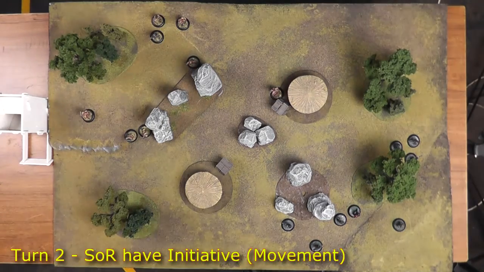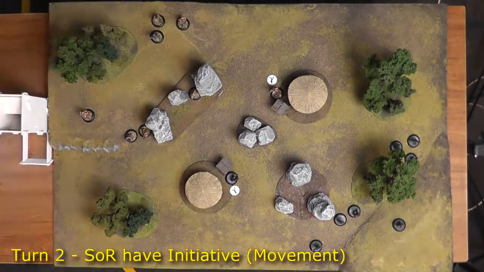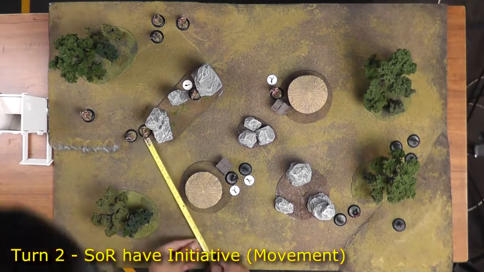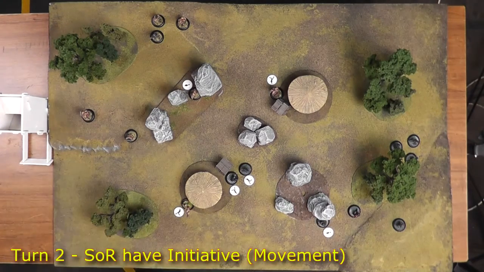So here we go, here's the movement for second turn. There is a little bit of a game plan here. Basically, as we know, the objective is to get to those chests. So I'm trying to move as many people as close as possible towards those chests. Obviously, the more people I have in contact with them, the more chances we have to be able to find some treasure and then bugger off with it.